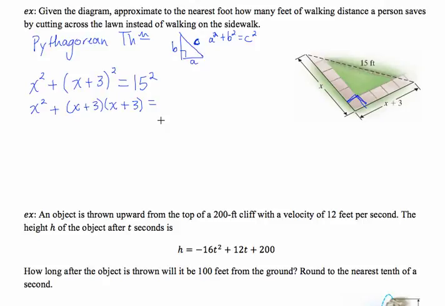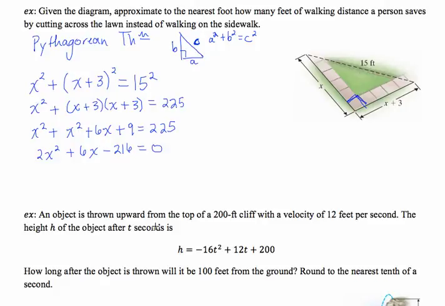And at the same time, let's simplify the right side. 15 squared is equal to 225. So over here we have x squared plus 3x plus 3x plus 6x plus 9 equals 225. And if you couldn't tell before, now you can definitely tell this is a quadratic equation. So x squared plus x squared is equal to 2x squared. And quadratic equations, when you solve them, remember you have to get them equal to 0 on one side. So I'm going to subtract 225 from both sides to get negative 216 right there.